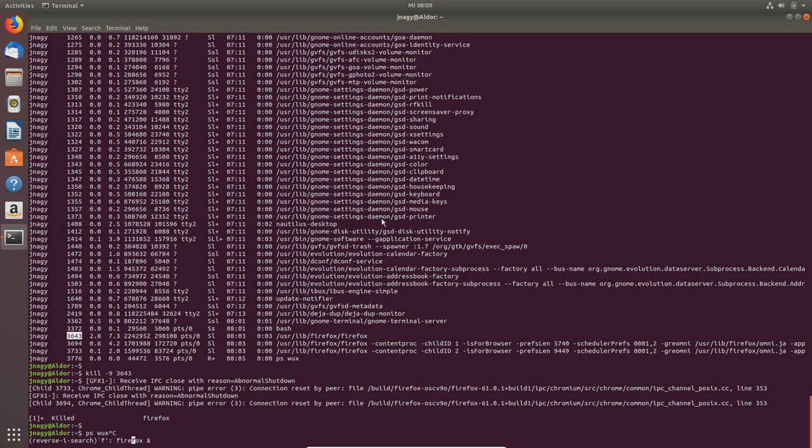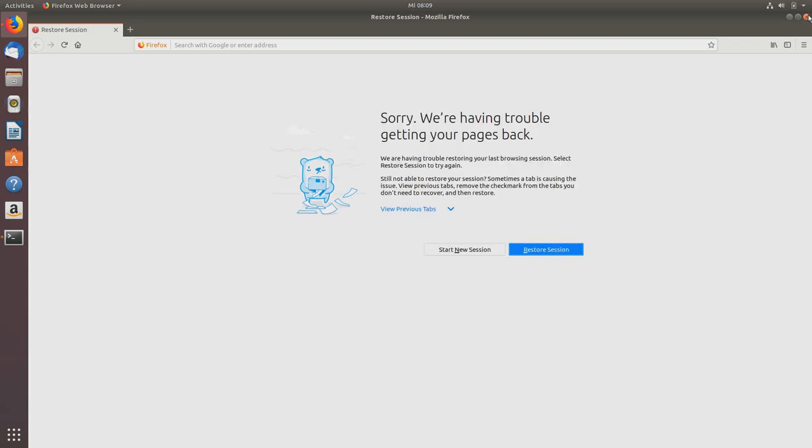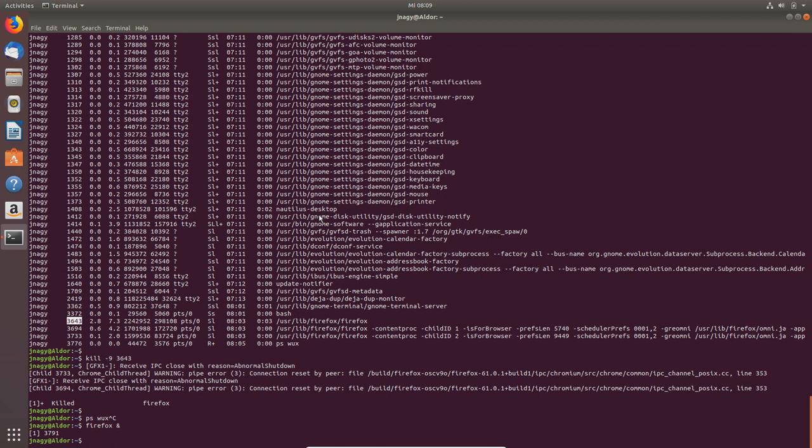So I type in F, and already with F I find something, and then type fire, and as you see the Firefox command comes up. If you have multiple commands with fire something, you can type in fire and then press Ctrl+R, and it will go through all the commands that you executed with these four letters. Then you can press the right cursor key, which brings it into the terminal, and then you can execute Firefox in this case, the command which you ran in the background.